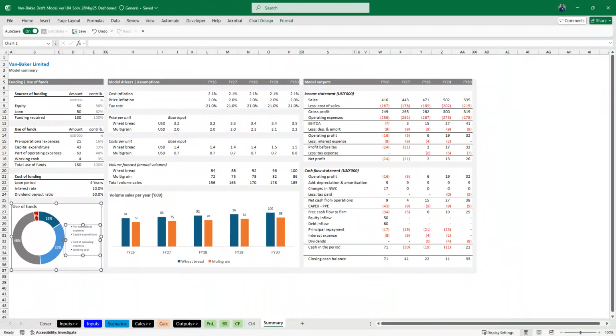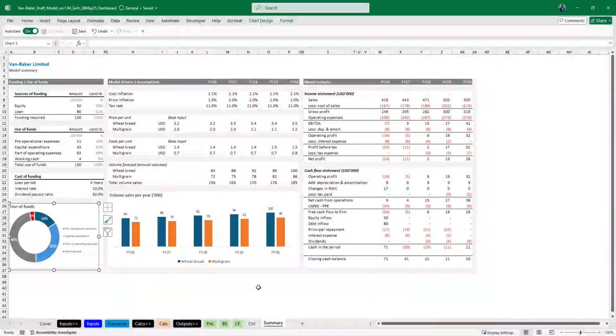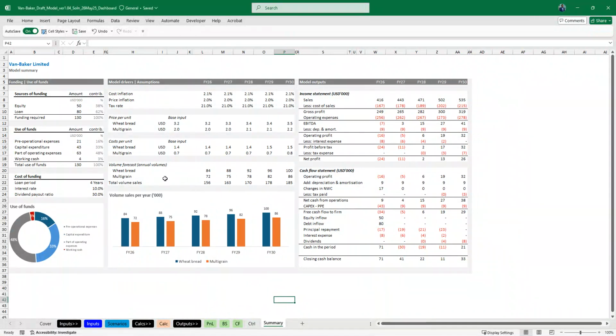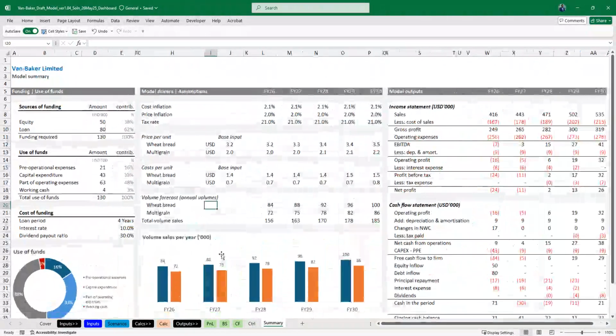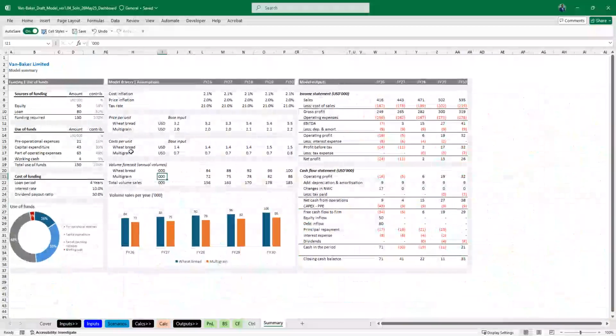So let me try to see, can we reduce this a bit so that we can also have our ratios, which will also be very, very key. So I can move this to the side. Is there anything we can reduce in here? So this should be in 1000. Let me remember to put that. Yeah, so these are shown in 1000. Right. So which other thing can we make sense of?